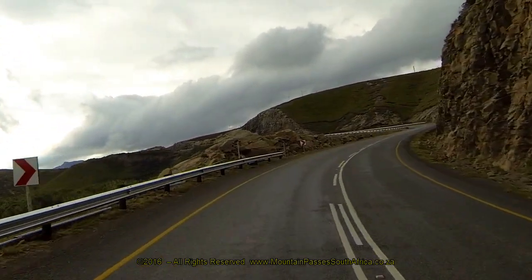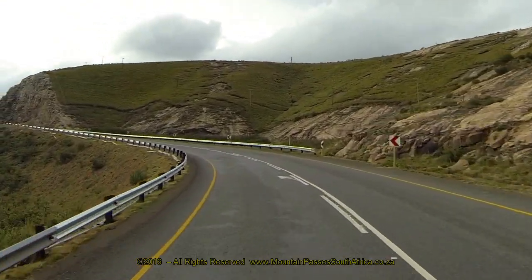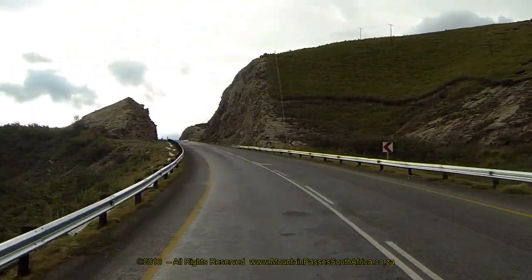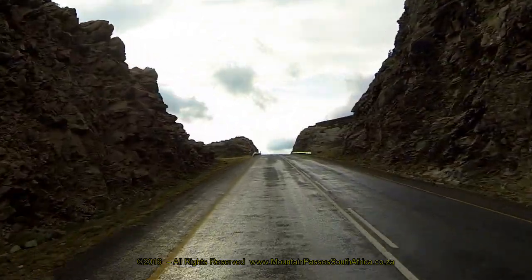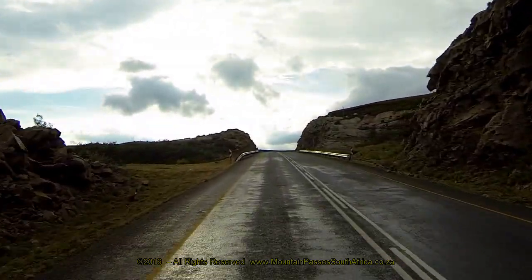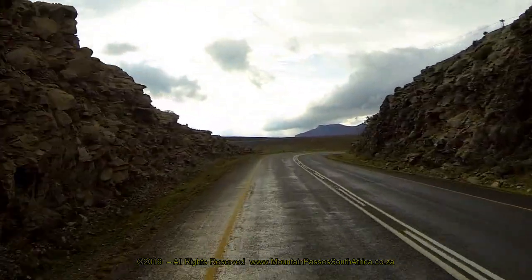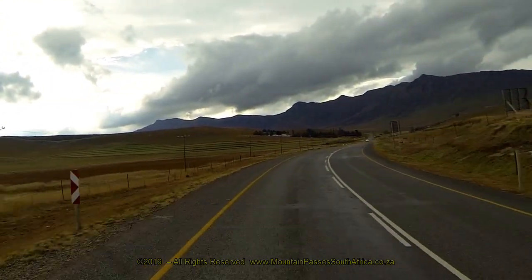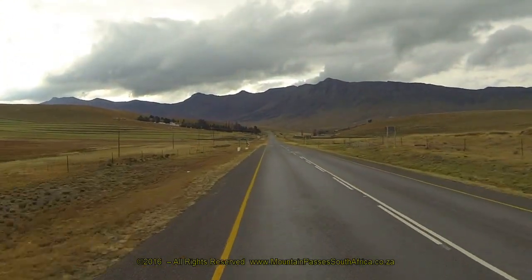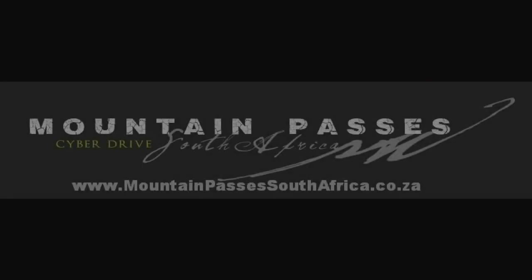Once the summit is reached, the road straightens out for 1.5 kilometers, and the entrance to the lovely Mountain Shadows Hotel makes an appearance on the left. Immediately to the right of the entrance of the hotel, a gravel road leads off to the right. This is the R393 and heads northwards towards Rhodes, Tiffindell and some of the Eastern Cape's finest high-altitude gravel passes. If you remain on the R58, you'll arrive at Berkeley East within 38 kilometers.